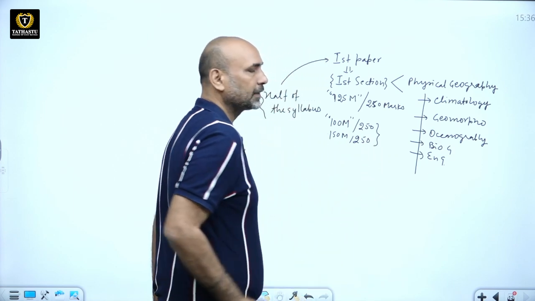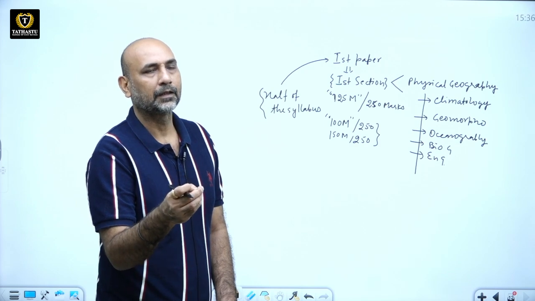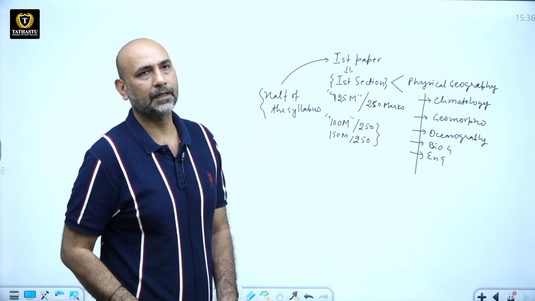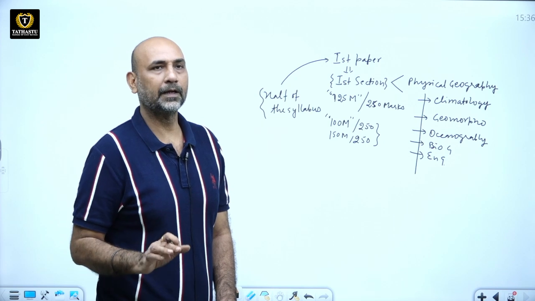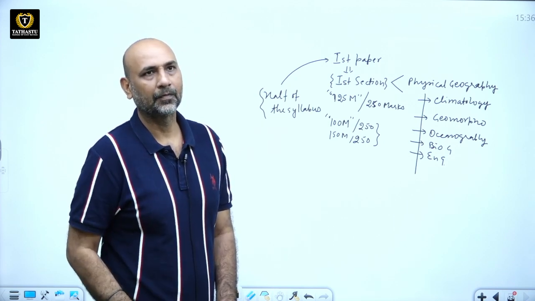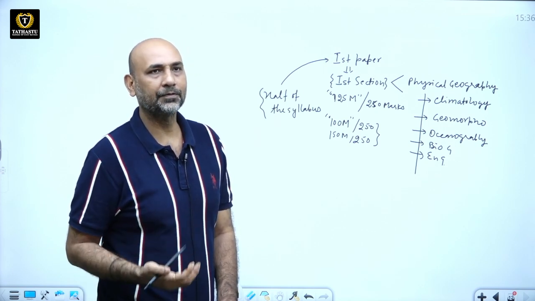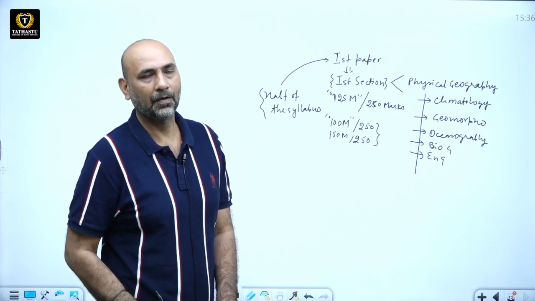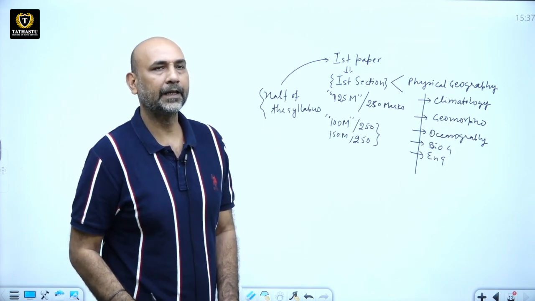Most of the students from the science background, engineering background, prefer to write 3 questions out of 5 from the first section of the first paper, because that is considered their strength. So remember that, but that could be sometimes very risky too. Sometimes questions are easier from human and economic geography, and sometimes the first section of the first paper has out of syllabus or very random questions from physical geography. So we are going to prepare the first paper in a very balanced manner.